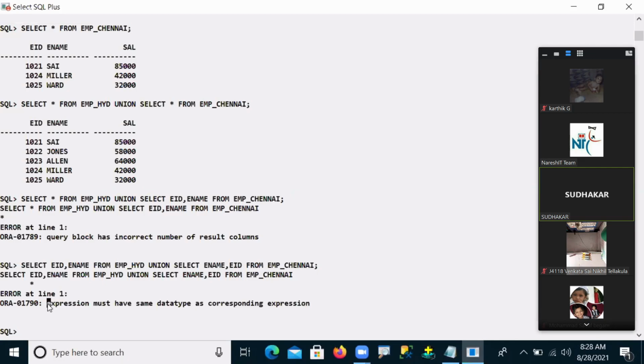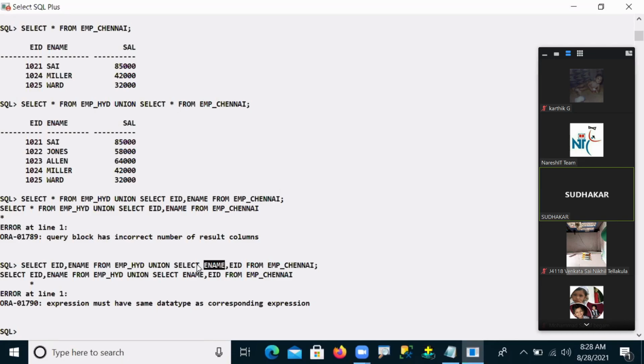Expression means column, so a column must have the same data type as the corresponding column, EID and ENAME. When you change the order of the columns, the data types of the columns change automatically. So don't do it like this.